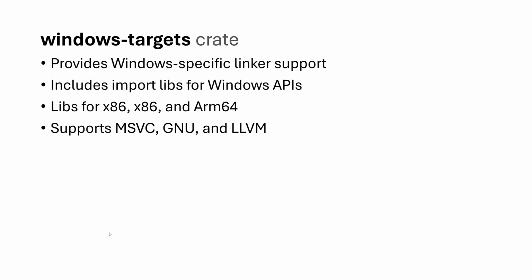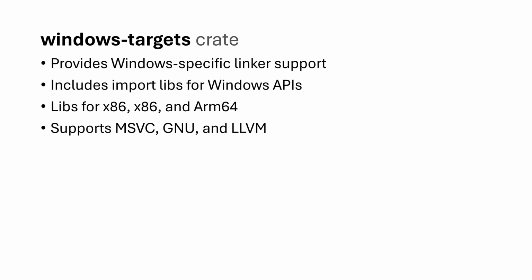You may notice that whether you employ the Windows crate or the Windows sys crate, you automatically get a dependency on the Windows targets crate. This crate provides universal linker support for Windows APIs. The Windows targets crate includes import libs, supports semantic versioning, and optional support for raw dylib, the future of linking in Rust. You can target the usual suspects with MSVC, GNU, or LLVM, meaning you can use any of those targets and toolchains to build and link binaries for Windows.